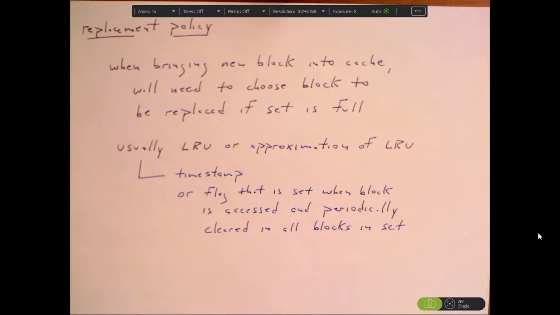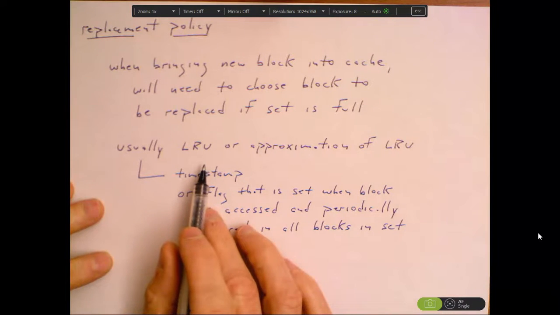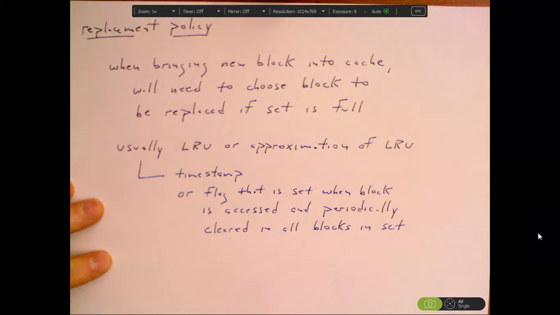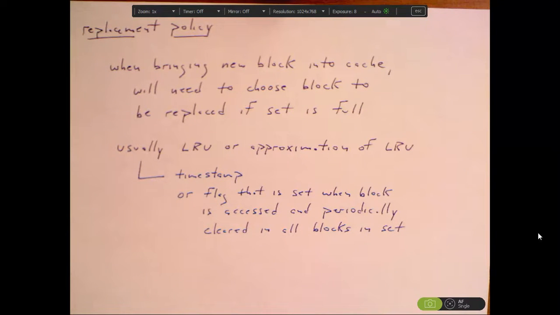There's going to be times when we have to replace things. And usually what we want to do is use least recently used, or an approximation of least recently used, to choose the block to be replaced. The least recently used block is less likely to be used again by the principle of temporal locality.